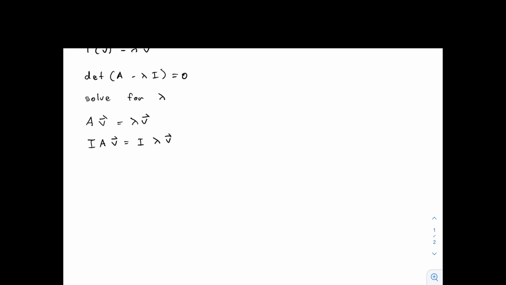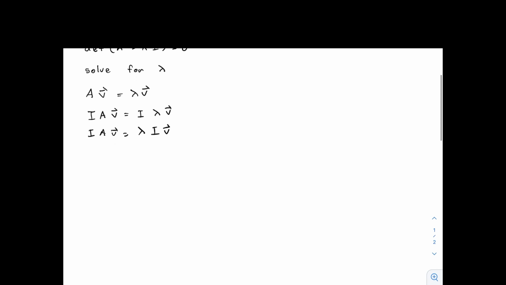So reordering the right side so that it makes more sense, because it doesn't really make sense to have a matrix multiplied by a scalar. Instead, it should be a scalar multiplied by a matrix. We get to the following location. Then, by moving terms to one side, like this, we get to this location. And then, considering that the vector v is essentially a common factor, we can rewrite this like this.